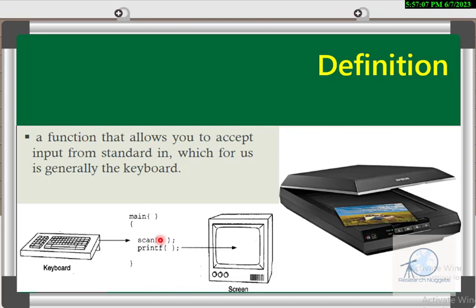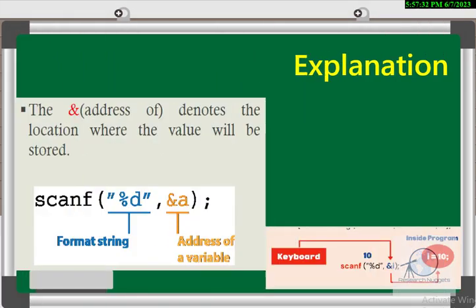So in the event that you want to give a user an opportunity to enter values from the keyboard, then you have to use a function which we refer to as a scanf, which is also included in the header file that we discussed earlier, that is called the #include stdio.h, which is a standard input-output header file. Let's look at that particular example.